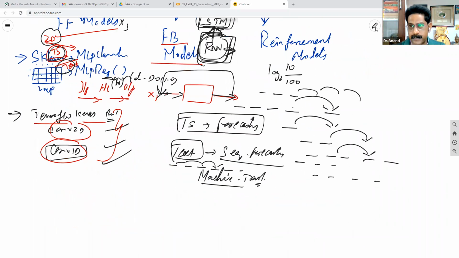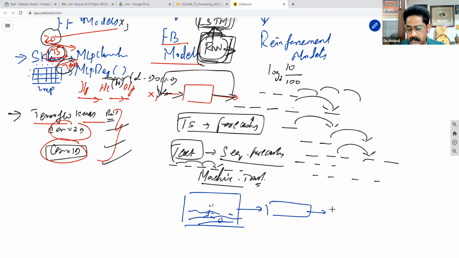Another interesting application. In the image captioning application, for example, if I present one picture to my model, say a boy playing in a seashore with a football, the moment I present this image to my model, my model should give me the output as a word sequence. This is called image captioning.